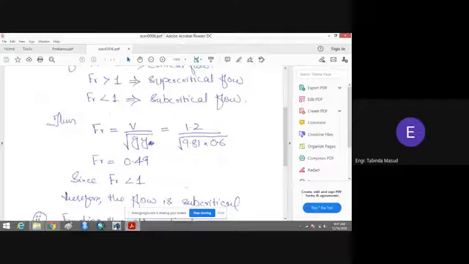In our previous class, one of the students asked me a question: that this Froude number is equal to Vc divided by under root of Gyc, as we developed it in the previous class. So the answer is this, that we developed this relationship for the critical flow in rectangular channels in the previous class. Okay, this is the general formula of the Froude number.